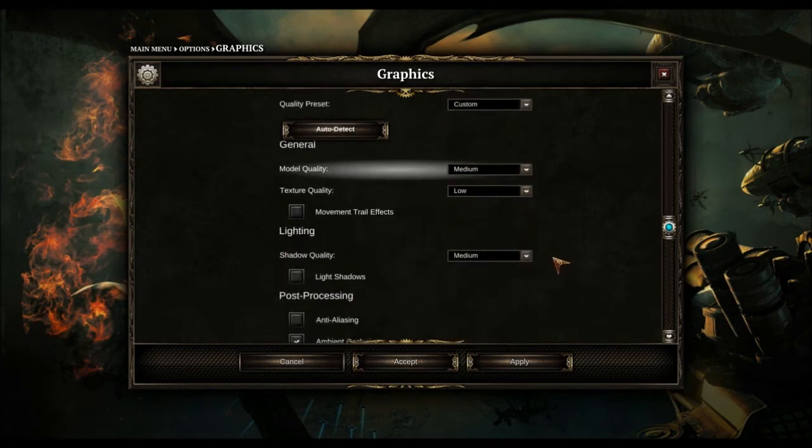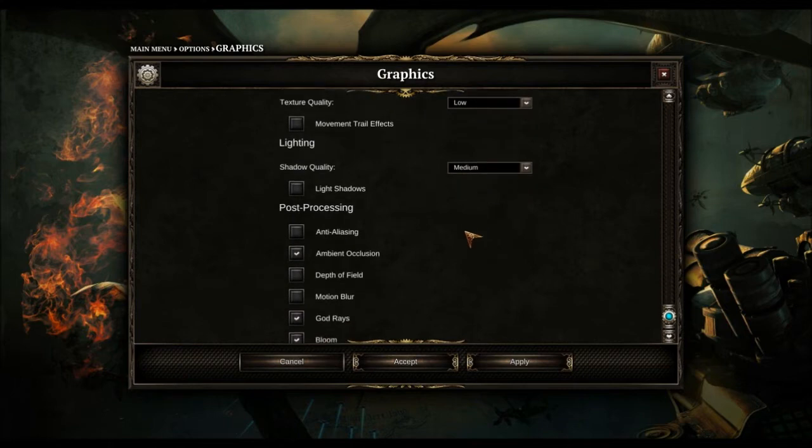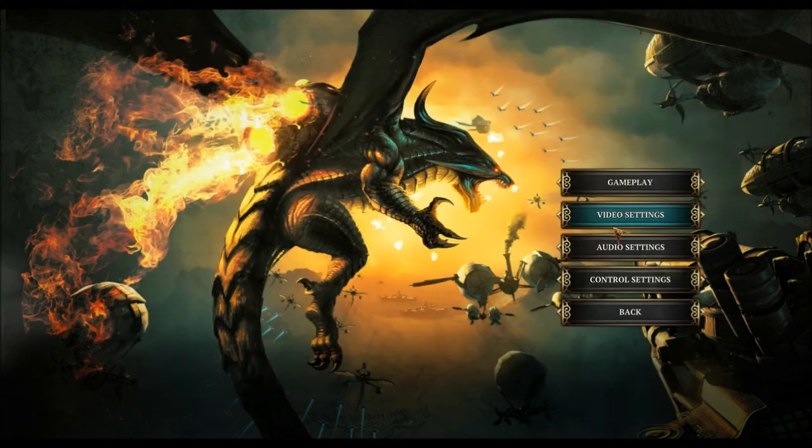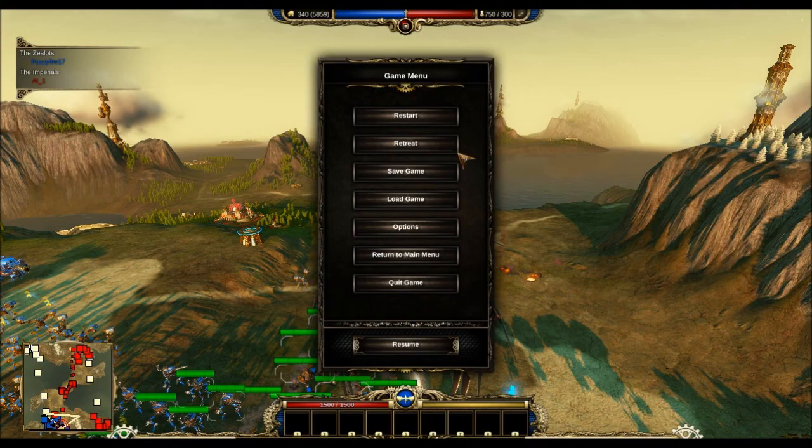There's no movement trails. There's no light shadows. Might help if you lower the shadow quality. Shadow quality to low. God rays, bloom, ambient occlusion. Let's try that. Oh, no, it won't work until I restart the game. Oh, boy. Oh, well. Okay. Well, we'll see what works. So that's where we are so far into the match. I'm going to try and figure out how I can get back to the command center, and then we'll try this again.